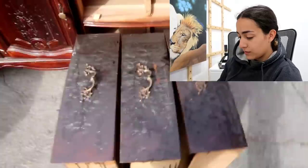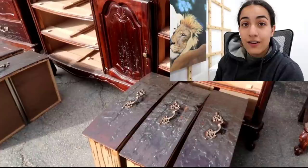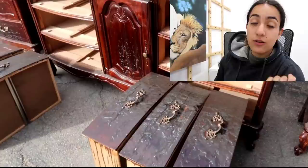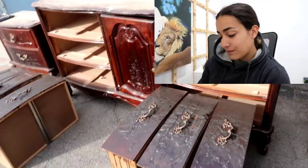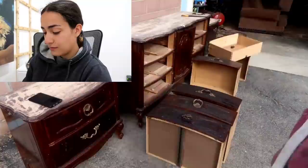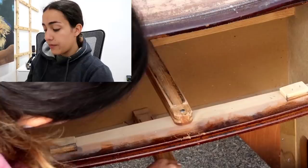We might be doing the biggest project yet. The previous owner of this piece thought it would be a good idea to put some type of plastic on it, so I've got to take all the hardware off. You're probably wondering why I would take on a flip like this — in the beginning, money was more valuable than time, because I had a little bit of money to start up my business. So I bought this whole entire set for $25. In my head, I was like, it might be a little more work, but the profit is there. I think this is where I messed up the first time — I should have tried scraping it with a scraper first, instead of automatically assuming that I needed to strip it.